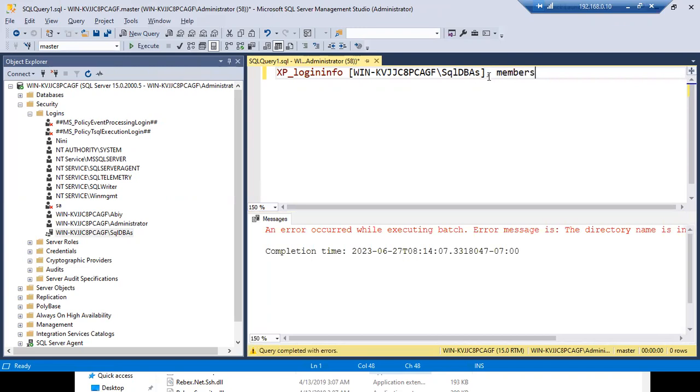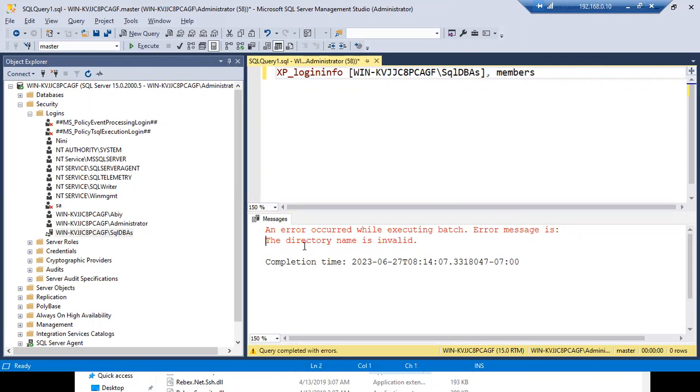Okay, done. Sometimes we'll get this, but sometimes it will be executed. Sometimes we'll get this here: the directory name is invalid. We are getting some different error. Tomorrow I'll show you why, because I closed one process that is creating this error. So tomorrow I'll show you the same command. You can use it on your laptops also. When you create a group login, it will clearly show you all the members of that group. If I restart it again, it will take time, so tomorrow I'll show you when I restart.